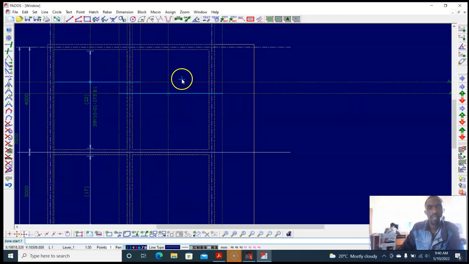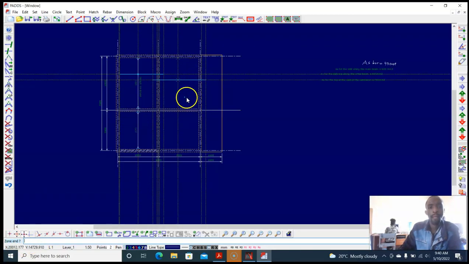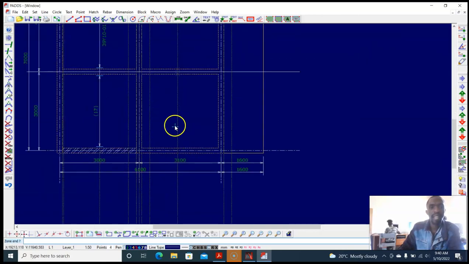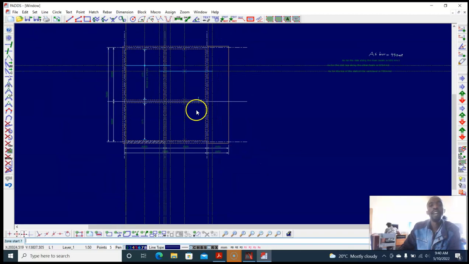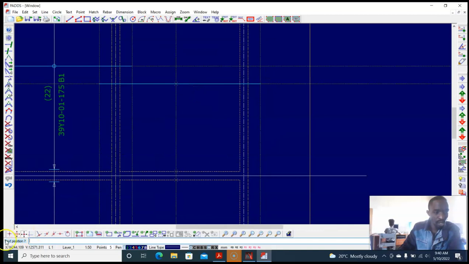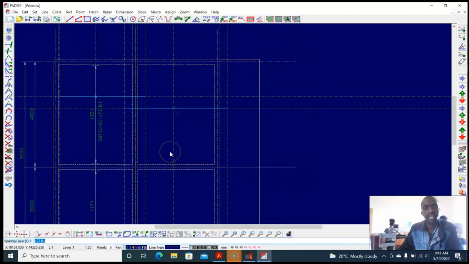So the zone starts there, reaches there, starts there again, goes up to the far end, and then is that the end of the zones? Yes, click there. Text position, I'm going to put my text here. 175 spacing is the bottom one, yes, and there.